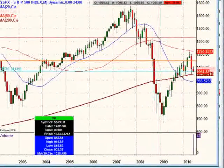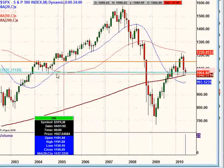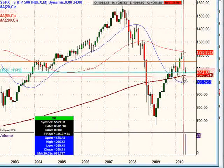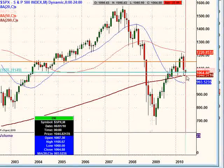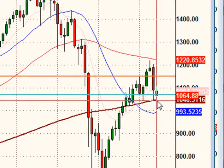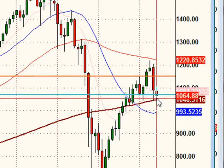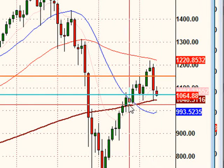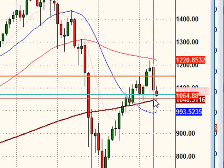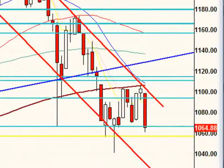If you look at the monthly chart, we're starting down, and I think that we're at a major support area coming across here at this 1076 area. We're right there at it. We also have the 200-month moving average coming up that should also act as some support. Right now it's hovering around the 1046, 1048 area. So the question is for the month, will we make a lower low here in June? If so, we're just in a lot of trouble, gang. A lot of trouble, just to put it mildly. So that would be a low below 1040. If we get a close below 1040 in June, woe be to the markets.